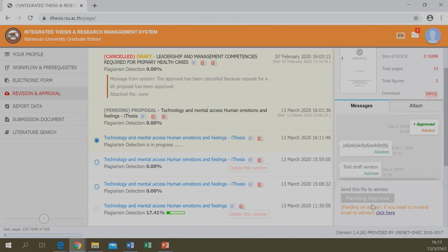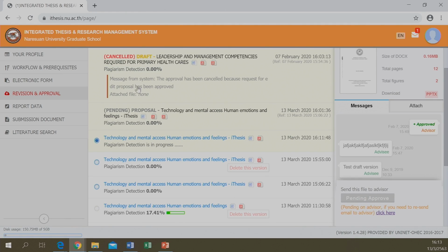If you click that version, here you will see pending approval. This is the proposal version that I sent a while ago. No actions yet from the advisor and the graduate school staff. So you will be able to see this one here.